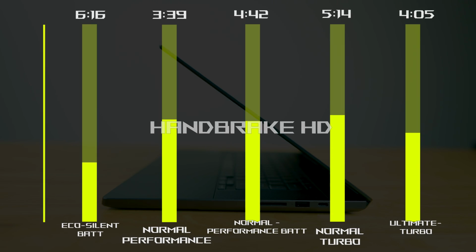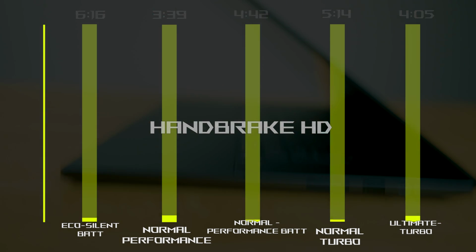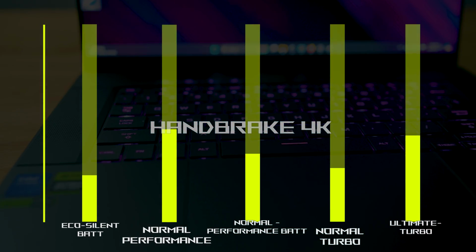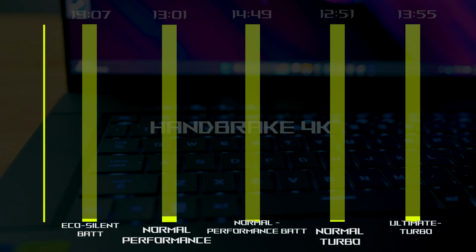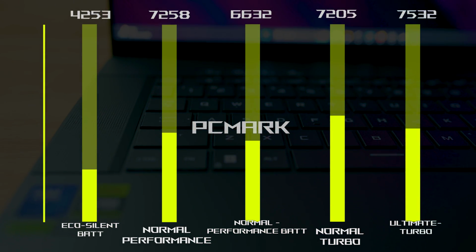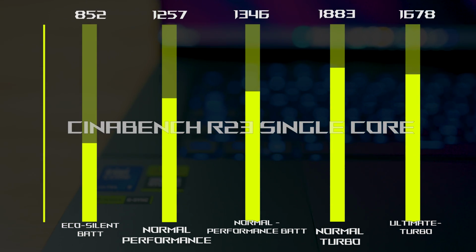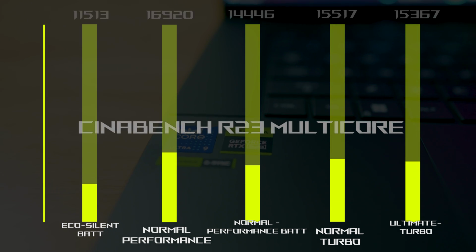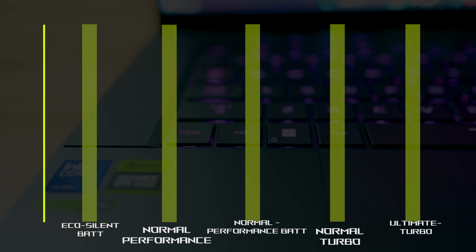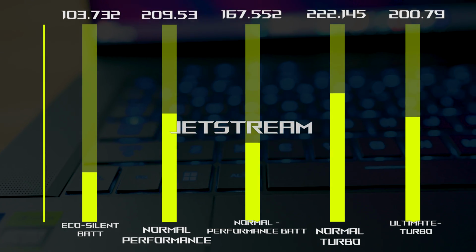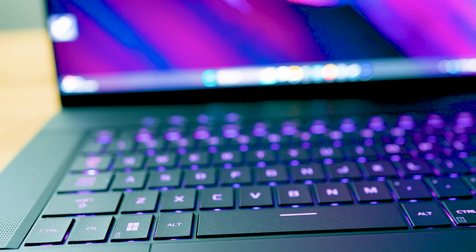Most performance, when you take a look at the chart, you can see a lot of it comes not from Ultimate Turbo as you would naturally think, but a lot of the performance comes from when you are in normal turbo. So if you are using apps such as Adobe, that is the most suggested version, as you can see the benchmarks, as that reaches the highest scores where it will give you fewer issues if you are in normal turbo. When you're in normal turbo, your games and your applications will perform the best in both directions. When you look at ultimate mode, you're probably thinking, where did it go wrong?